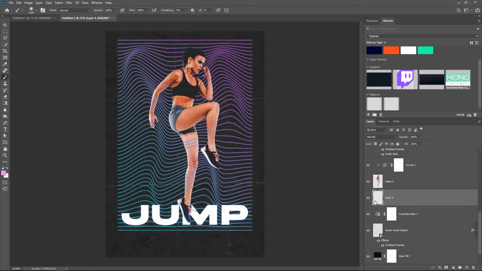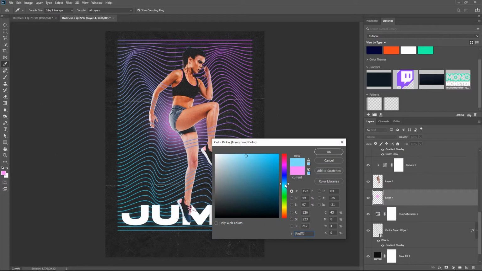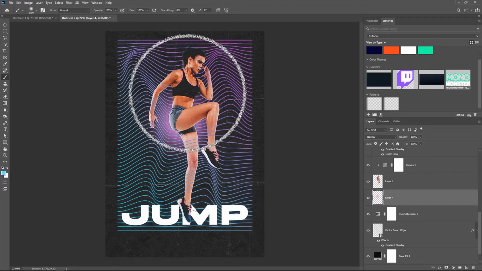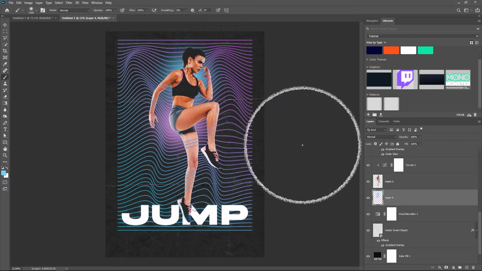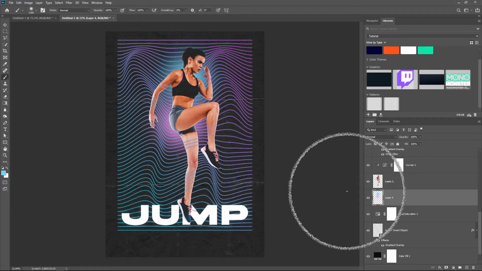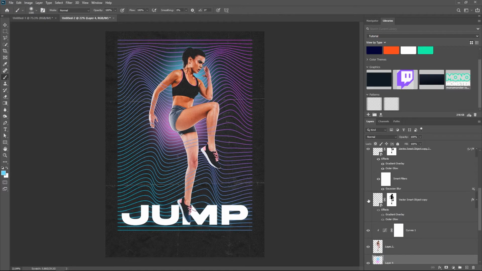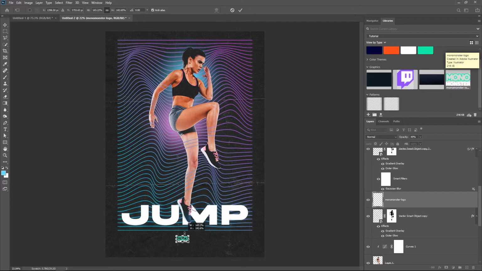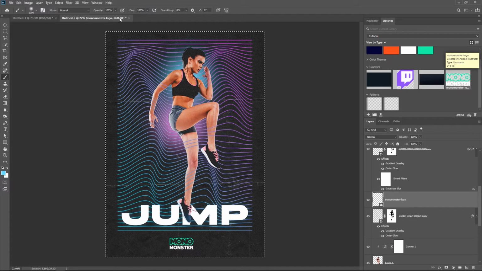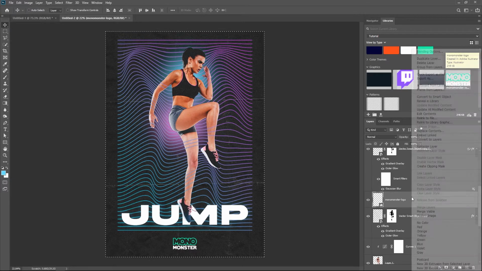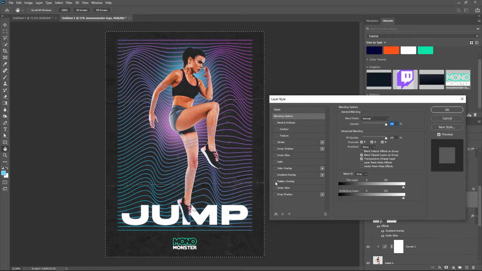Put it above our hue saturation layer. There we go, that's much better. We'll do the same with a nice pastel-y sky blue. And you can see they're starting to really bring her out now. And then one thing I might do is reduce the opacity of our glow just a little bit more. And I'll add in my logo, just to finish off the bottom. And we'll add the gradient overlay to that as well.